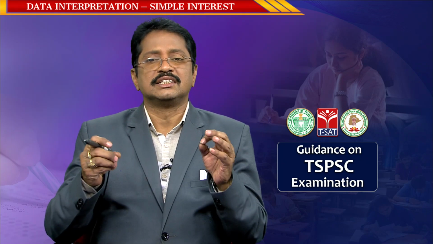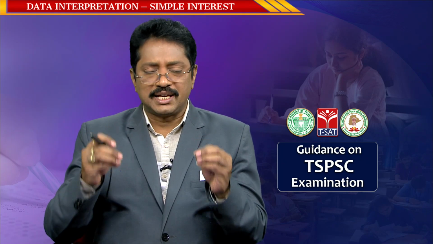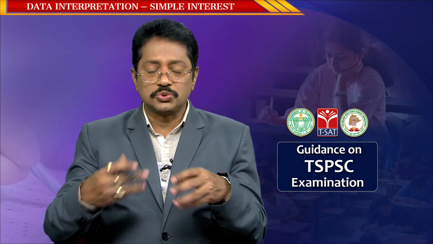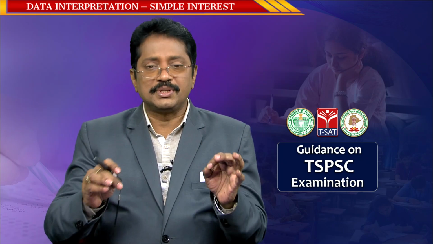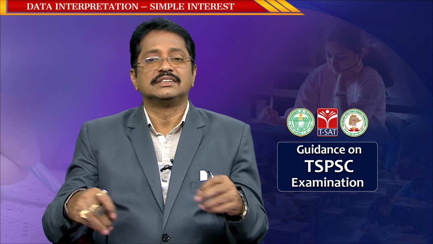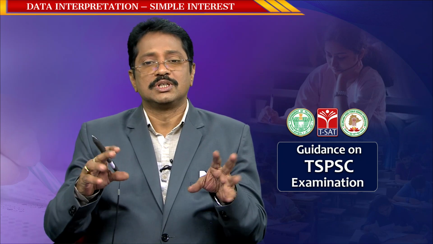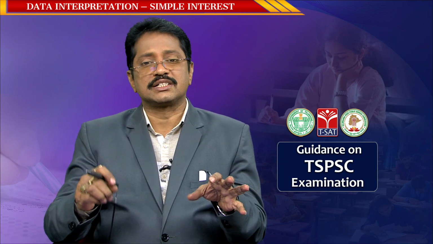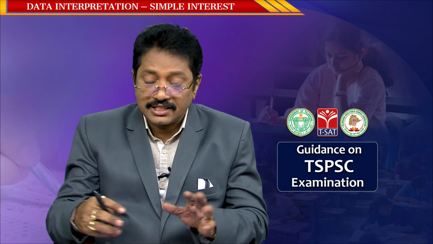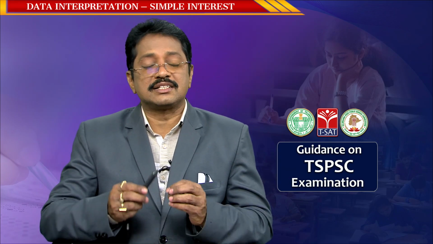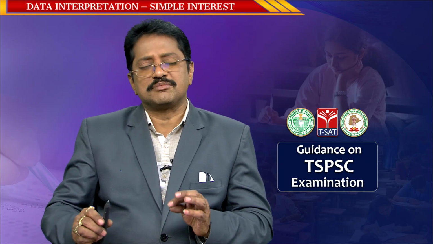The only thing is the prerequisites, the basic information you require to perform the solutions perfectly, is that you have to calculate square roots and cube roots, and find cubes and squares. This is very important. Then it's very simple. Maybe I think you understand simple interest and compound interest in a very simple manner.